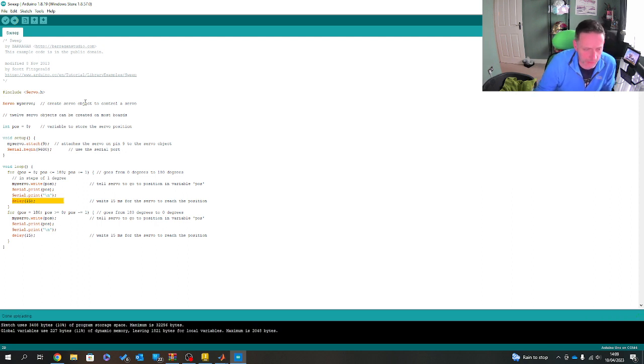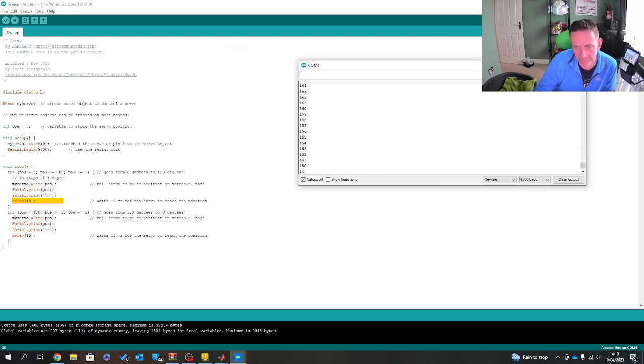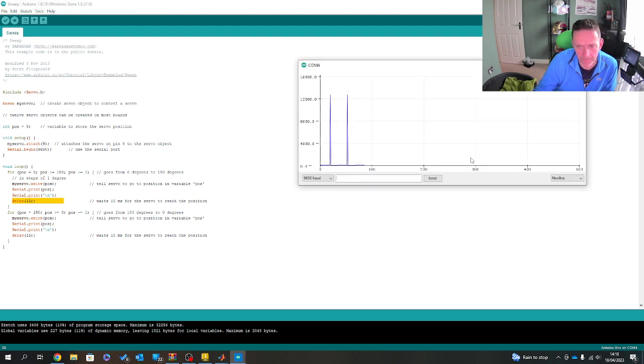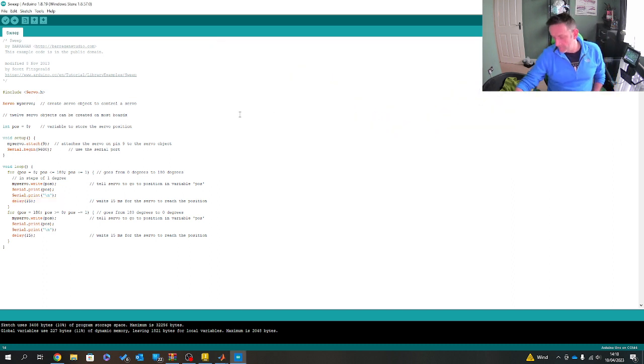Before I do anything, I just want to make sure it's going to be giving me something useful. So I can either go to the serial monitor or plotter. Start with the monitor. So the monitor confirms that it goes up and it goes down. The signal output looks like this. There you go. Okay, so this is great.